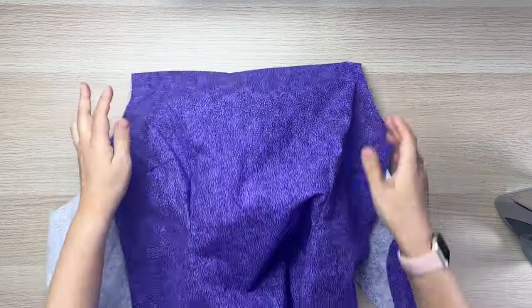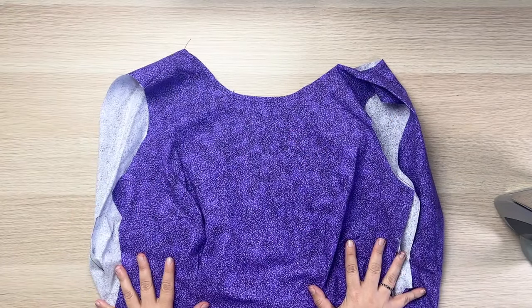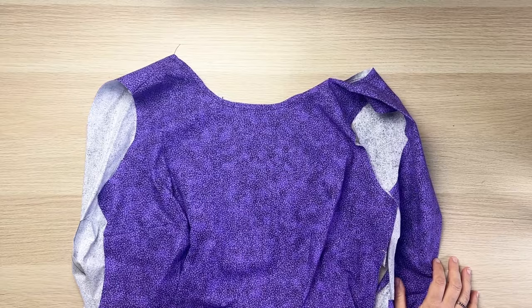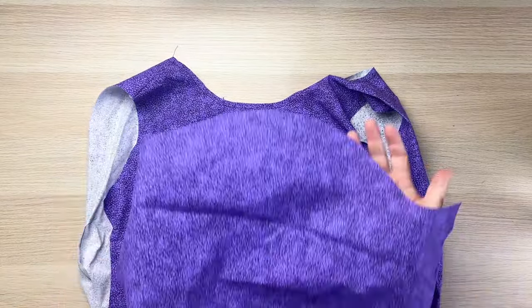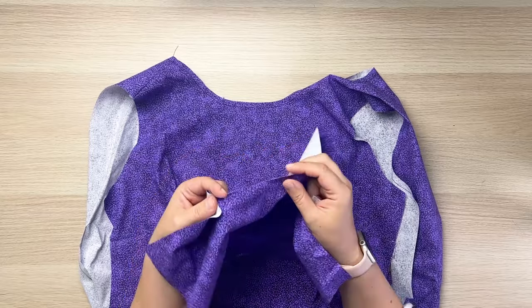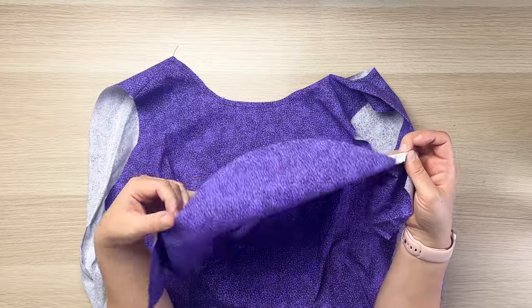Our view B sample is in this very snazzy purple, which again has been chosen less for aesthetics and more for you being able to see what's going on. So we are going to install a sleeve. The sleeve we're going to install looks like this. Now, one of the big things about sleeves is you need to put them in the right way around. So the way you tell is that there is a single notch at the front of the sleeve and there is a double notch at the back of the sleeve.